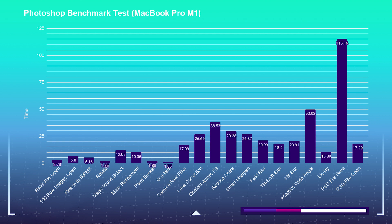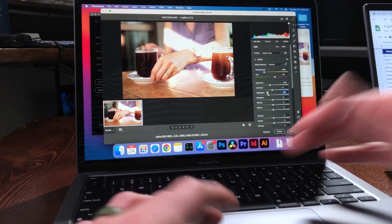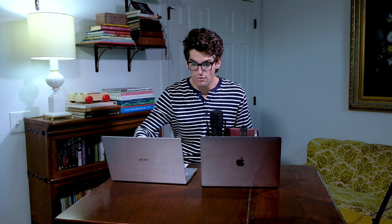I was very impressed with this laptop for a myriad of things. First and foremost it is very responsive inside of Photoshop. When I'm adjusting elements there's no lag — it's very quick, very responsive. It's something I was really nervous about. Being that this is Apple's first go at the M1 chip, I wasn't sure how I felt about it. I thought, are we going to be a bunch of guinea pigs? Is this a beta test, or are we going to see some great performance?